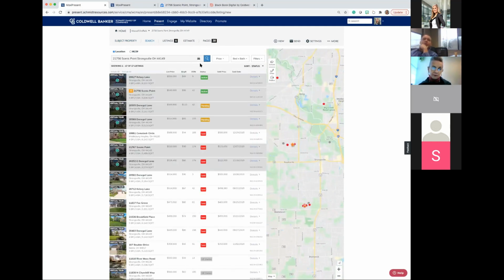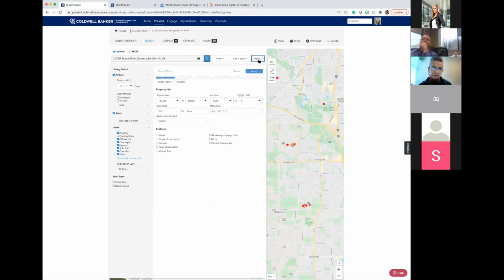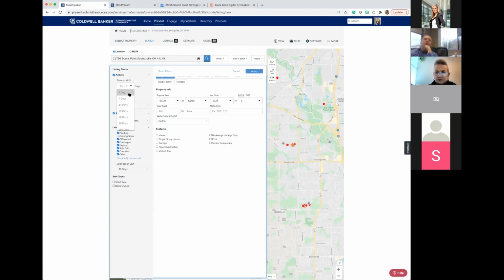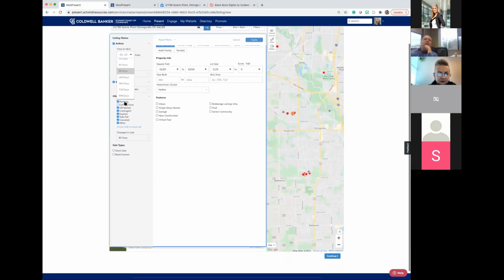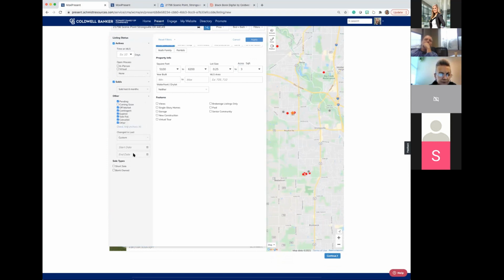So what we're able to change on our own is right here. We've got our price points, our bed and bath, and our filters. Let me see if that is in here. I do know they have in the past pulled some for a year, so I don't know if it's just territory specific. It looks like it's changed in the last. Here, scroll down. This is what's been on the market for at least, it lets me go to 999 days. That looks like the most I can filter out. And this right here lets you put a custom amount. So I would just play with that, Brian, and see how far it lets you go.